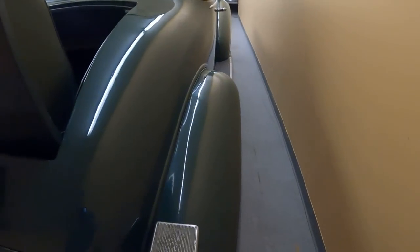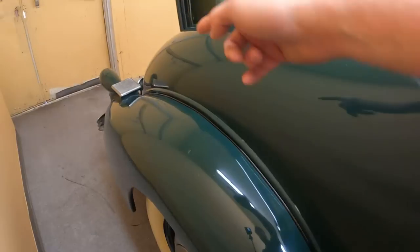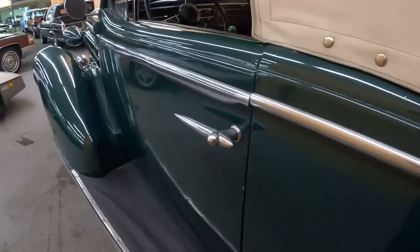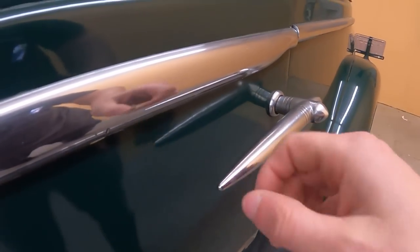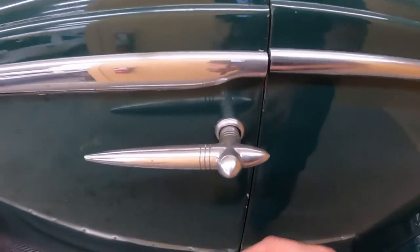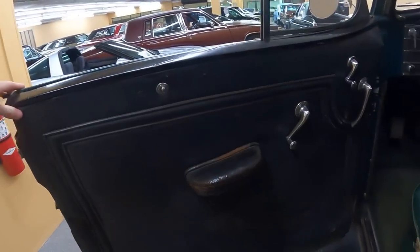To get into the rumble seat, you would step on here, then here, then climb in. I think if you stepped on the running board it would be too far a step to get over there, so you'd have to step on the bumper support to make it inside. Coming up and getting inside — but before we do, just check out this door handle. It's very spear-like. If you got in a car accident, this would probably kill you if you were on the receiving end of it. Nothing about that says safe, but it's super cool. The door feels solid — it doesn't have a whole lot of heft to it, but I think that's because the hinges take most of the weight.